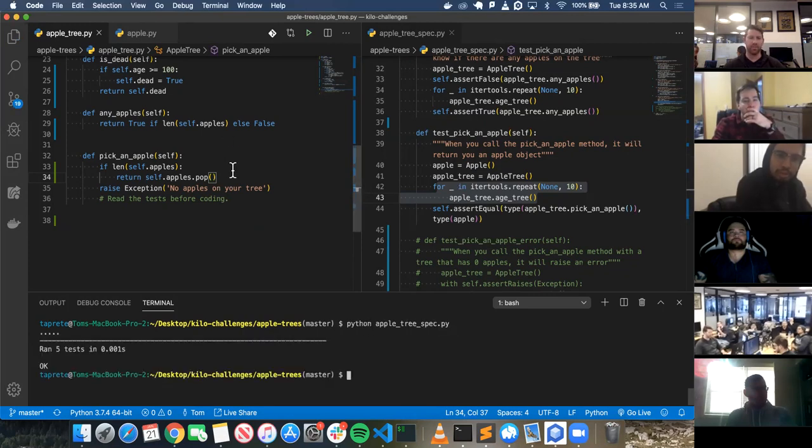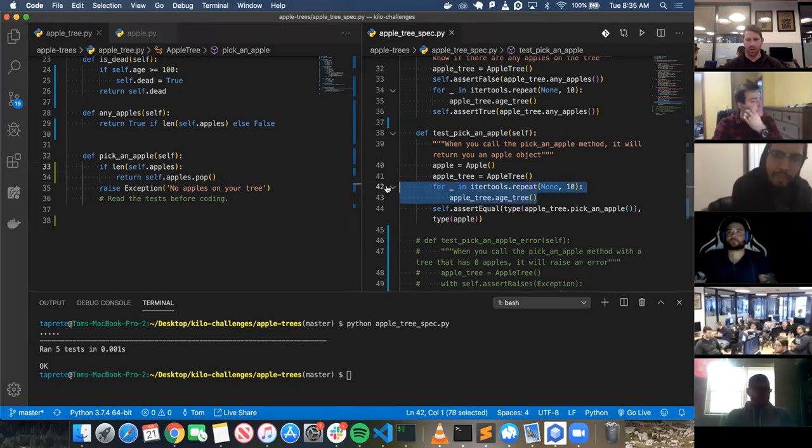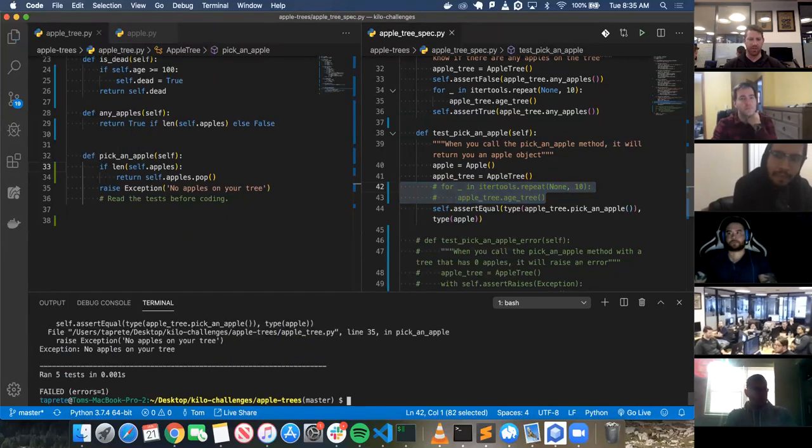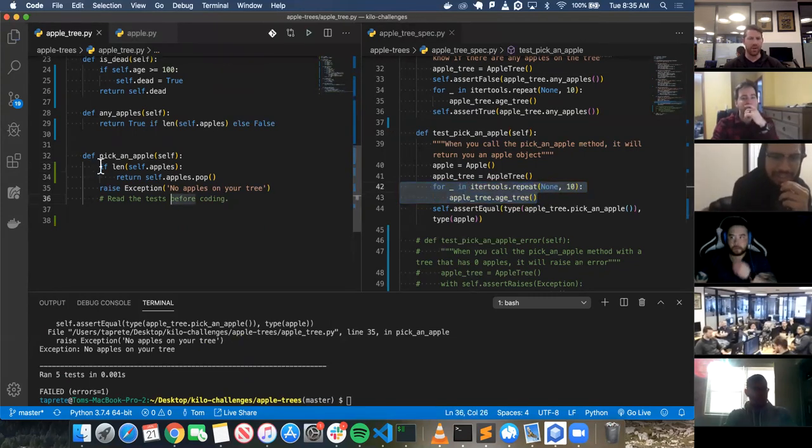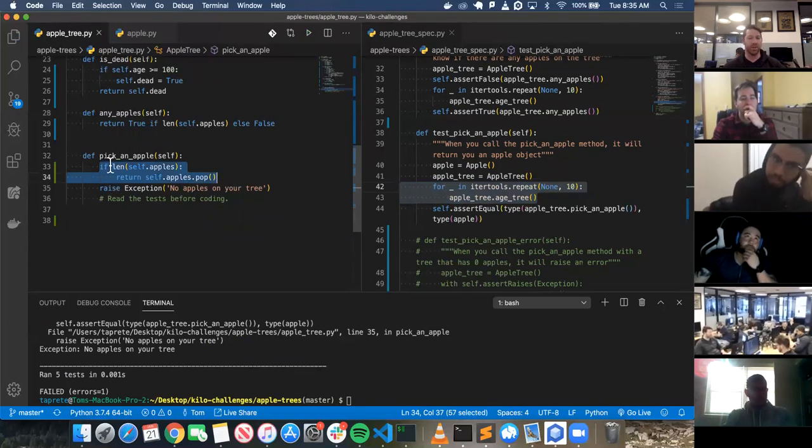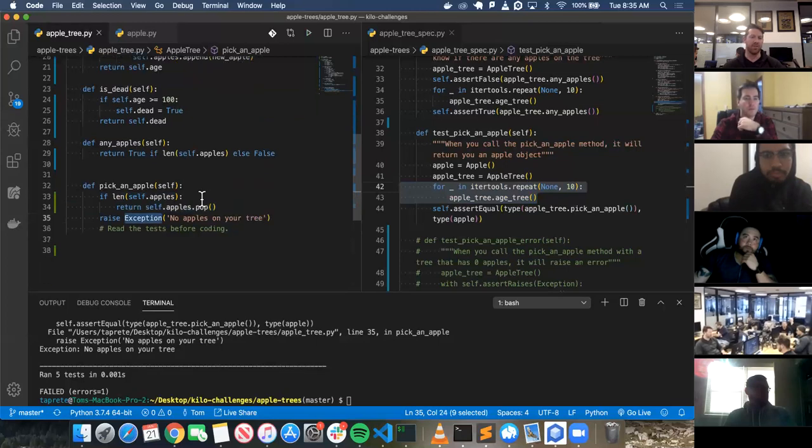All right, it works. What is the exception part? That's when it raises an error. Okay, thanks. So if there's an error in here, or if there aren't any apples on the tree, it's going to say if this has a length, doesn't have it, else essentially raise this exception. Exception's a built-in in Python that will actually throw an error right here.